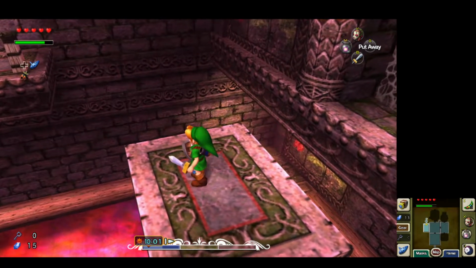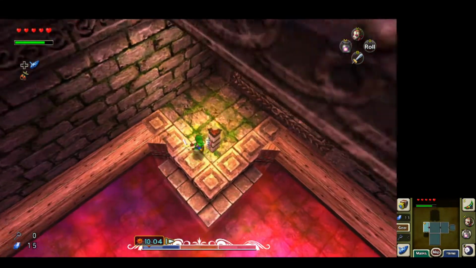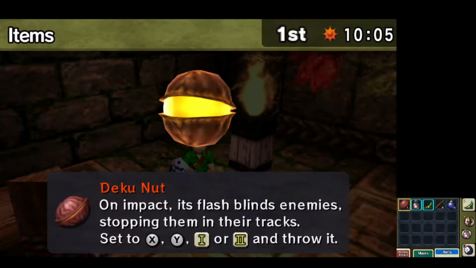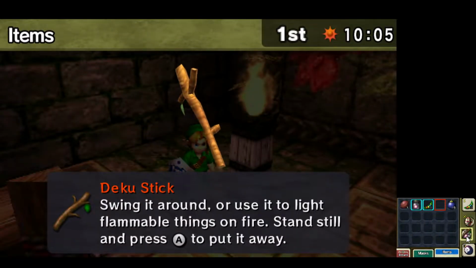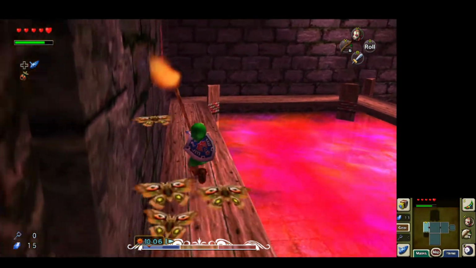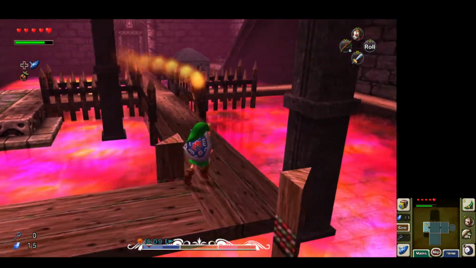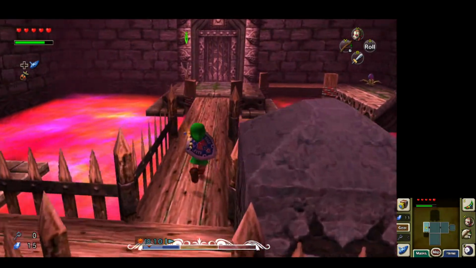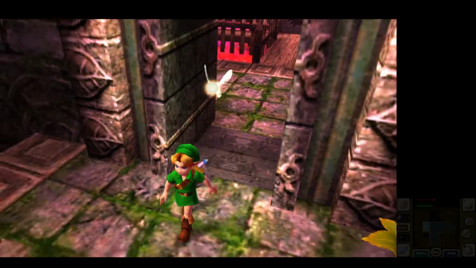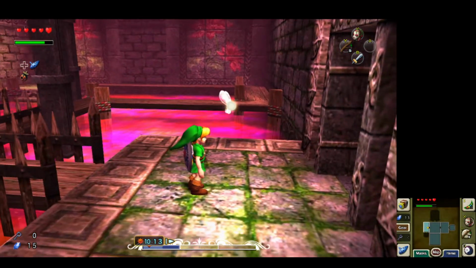Maybe. Oh, you know what we gotta do? We gotta go get that fire. Gotta use our trusty Deku sticks here. Get that equipped. Oh, this is maybe why you would want to push the block the other way, so you have a shorter distance here. But let's see if we can make it. Oh, we can't. So we're gonna have to leave and come back in. Time to Deku it.